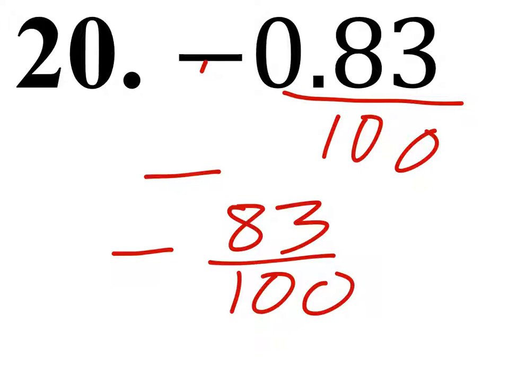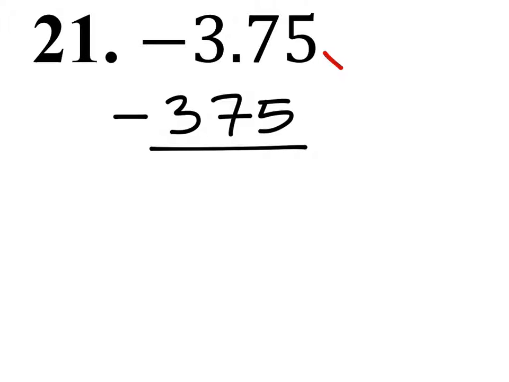Alright, so on this one, there's a couple ways we could look at this. Using the same method we just did on those last two, I'm going to write this number as it is without the decimal. That would be a 3, a 7, and a 5. It's negative, and that's okay. Then we divide it by the place value. Now I need the place value of the 5 because it's the number farthest to the right. So I'm going to make this over 1000.